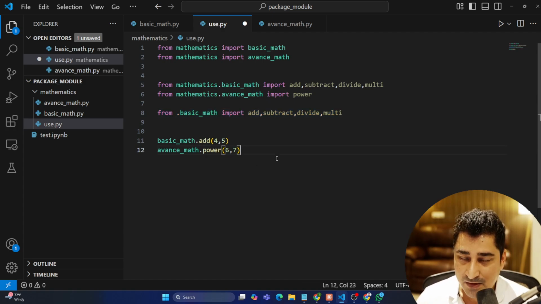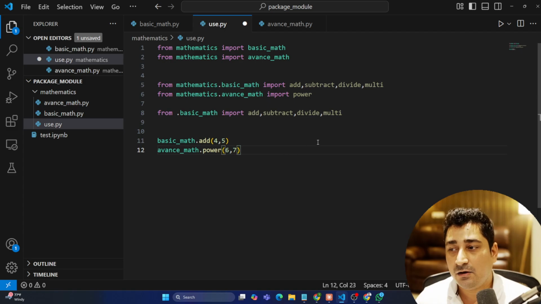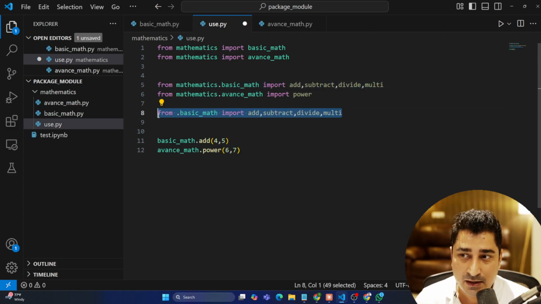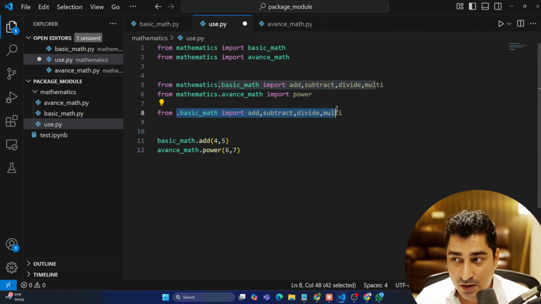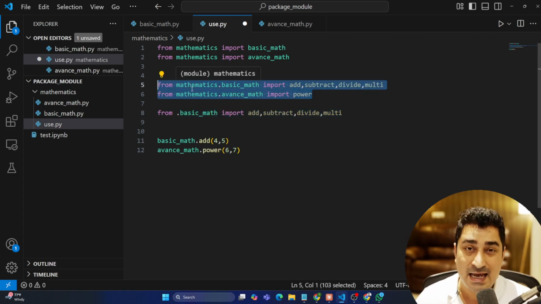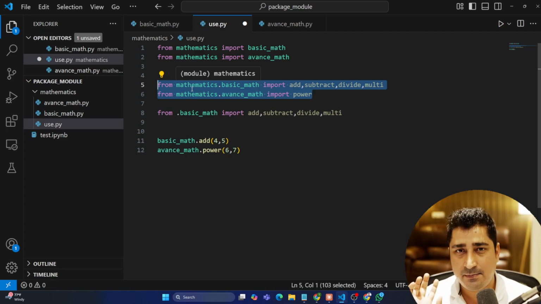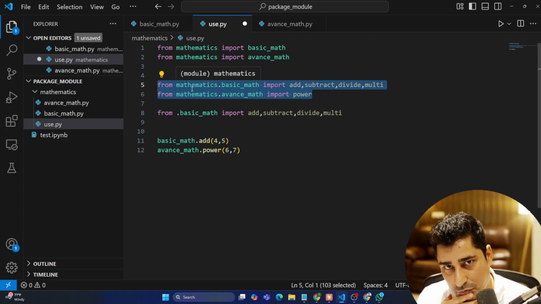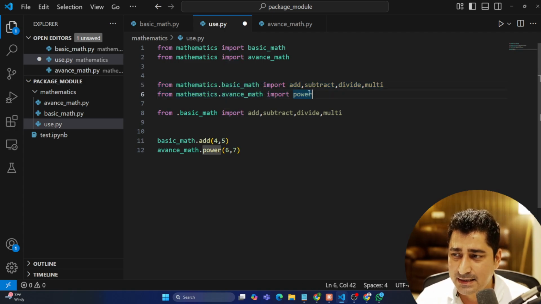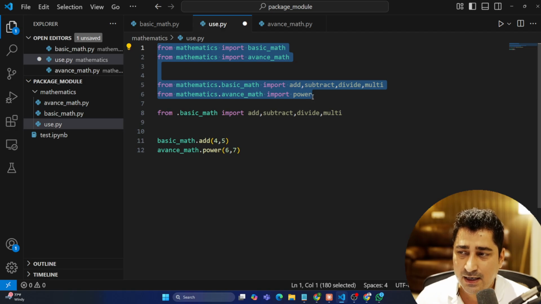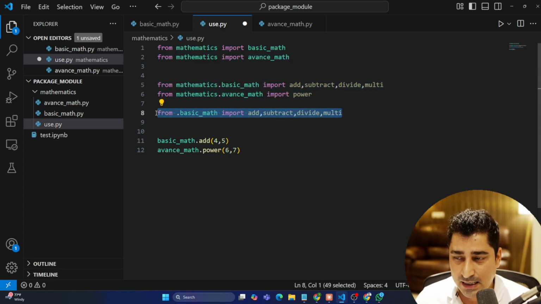All of these ways, I am able to access the file. As simple as that. It's not like I'm not able to access it; I'm able to access each and everything. Now, this type of import is called a relative import. And this type of import is called an absolute import, which means I'm passing the complete path and reaching out to the particular destination. So these two formats are called absolute import, and this is called relative import.